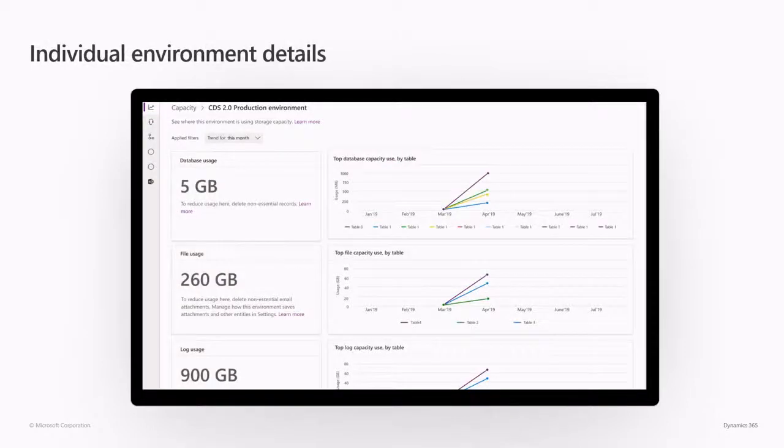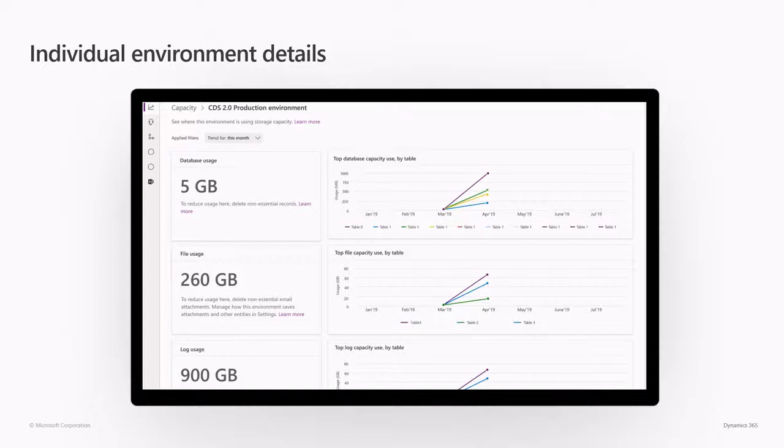And those are types of the things that you can do once you have all the report. Now, even further drilling down into those reports, you can actually look at, for every environment, which tables are consuming most of the capacity, and how has been the trend in last 30 days, and our goal is to extend it not just to stop at 30 days, but to give you 3 months and 6 months trend.